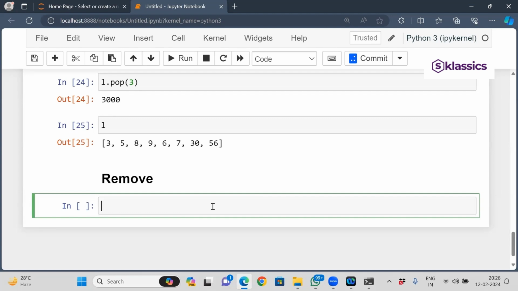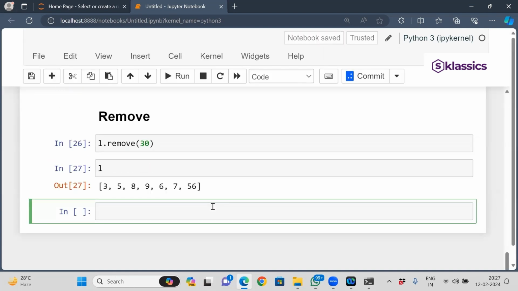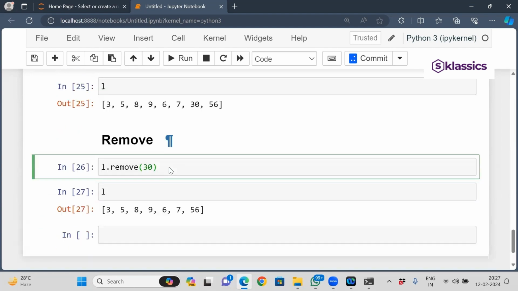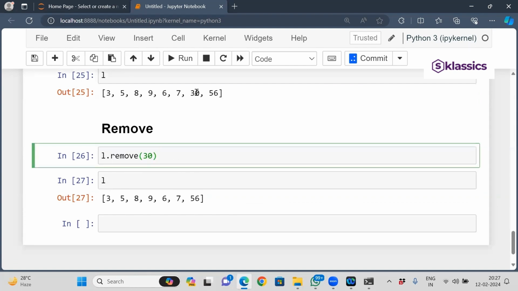I'll show you now. I want to delete this element. Previously, we were giving an index, right? Now I'll give 30. You can see you don't have 30 now. 30 got deleted.